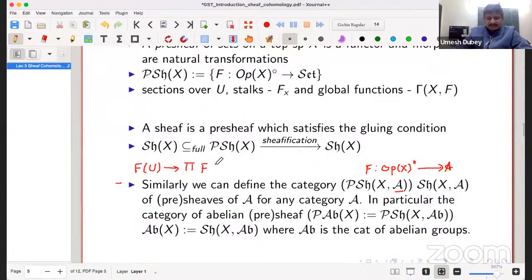Starting with any cover, again the same notation, U alpha is an open cover of a given U open in X. There is a canonical restriction, this product of restriction maps going to here, running over alpha, or you can say I. And there are two restrictions which go to this pair of alpha and beta.